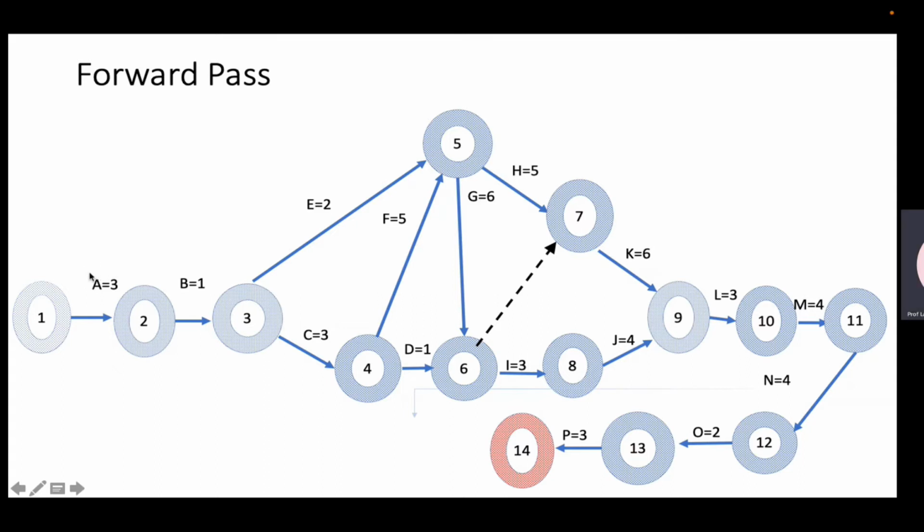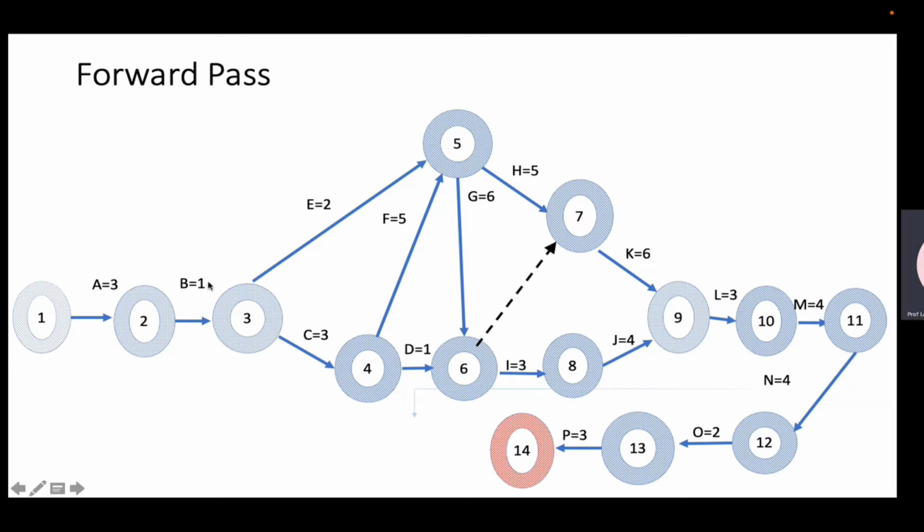And this will take the earliest start. So when we do the forward pass, we get the earliest start and earliest completion of a project activity. So if I start this project at time 0, the project will end in week 3. Since this precedes B, B can start only after this ends. So this will start at 3 and it will end at 4 because there is only 1 month.